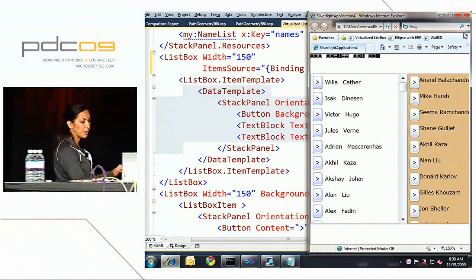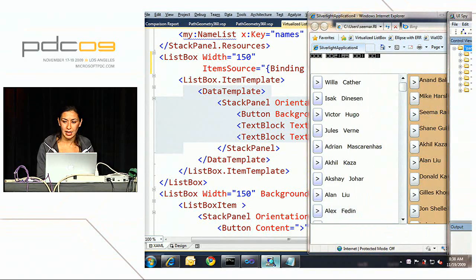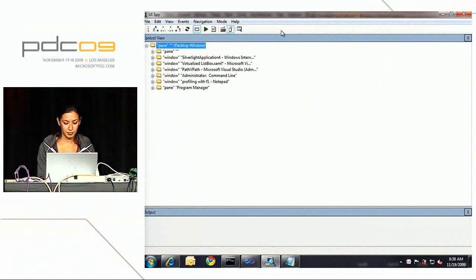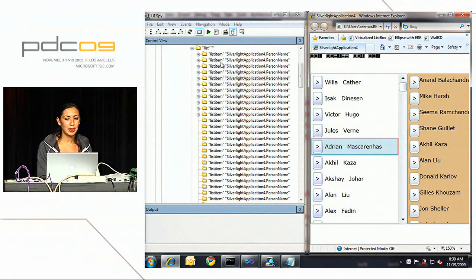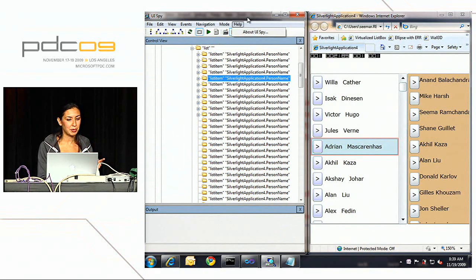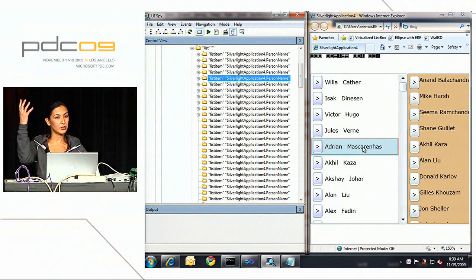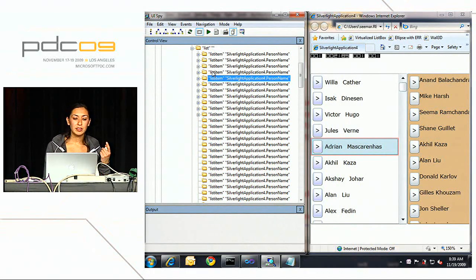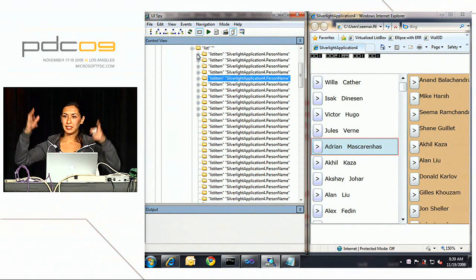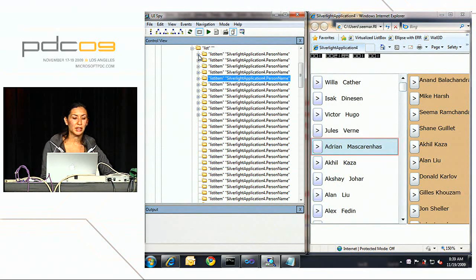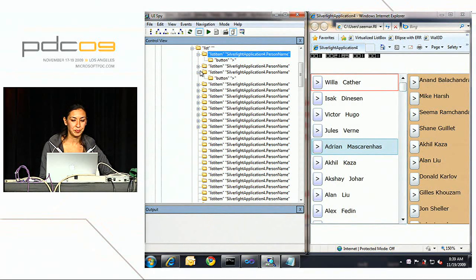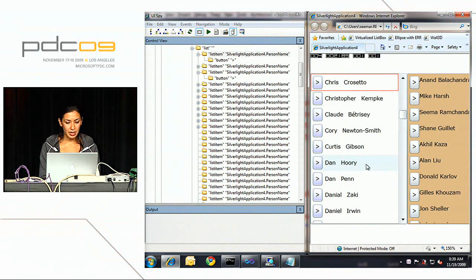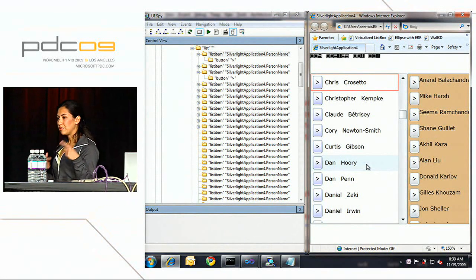And so if you pop up UI Spy, which you have to run as an admin, and I click here, and I wait. And by the way, I'm in hover mode. If I press Control and I click, then I see the UI tree of where I clicked. You'll see that we have all of the data items, but we only have the visual tree of the items that are visible. So you see that there are only so many items that have a visual tree, the first top 10.